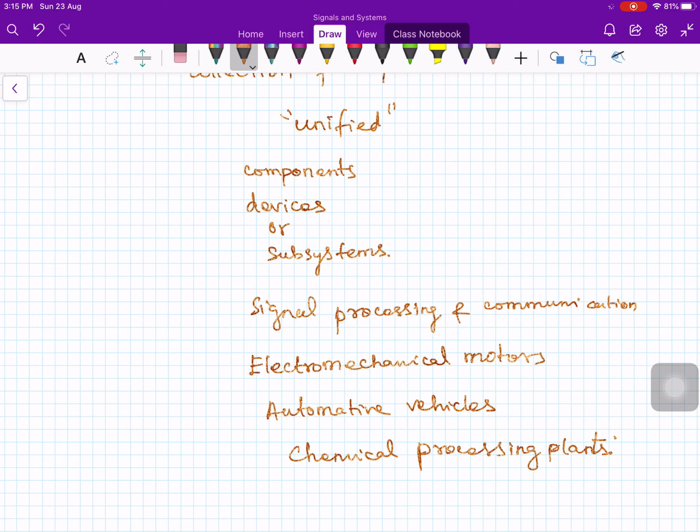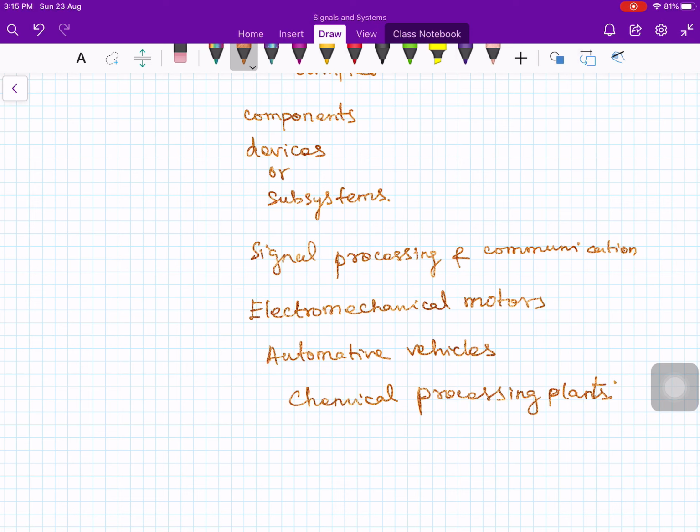Therefore, a system can be viewed as a process in which input signals are transformed by the system. Okay, so as input, you are giving something that is called signals, and those signals are transformed by the system, or it can cause the system to respond in some way, resulting in other signals as output. Sometimes the system responds and gives the output, so the input is a signal and the output also can be a signal.